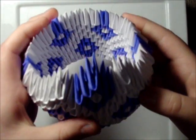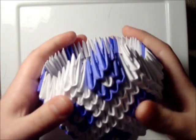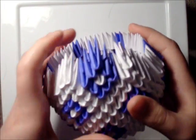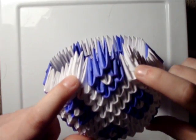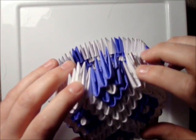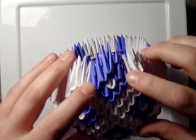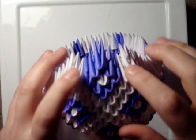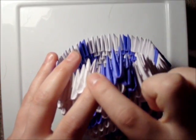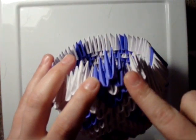Okay, so we have a purple diamond here. And then what we're going to do is, you can see that on each side of the purple diamond, there's these two white peaks. And then after them, closer to the diamond, they go down one. So you're going to add, starting in this space here, we're going to add one white row over top.